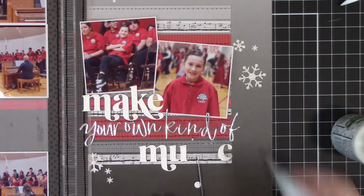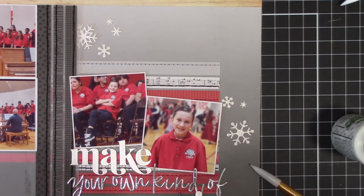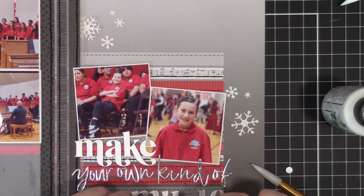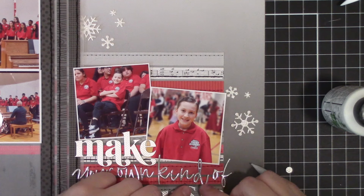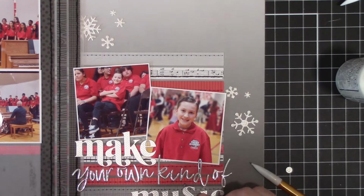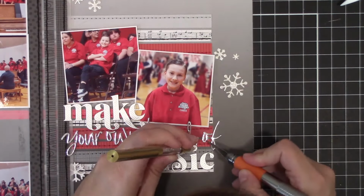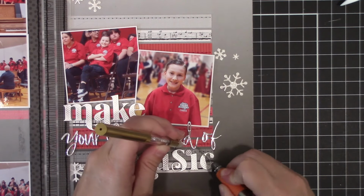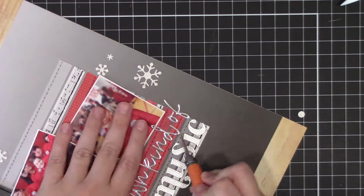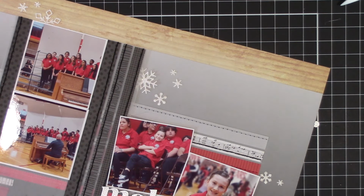And then I've got a little hole right here that I thought maybe I can match with Copics. No, it still looks a little funny and it's in a place where I didn't feel like I could add an embellishment without it being weird. So I just covered as much as I could with the letter that needed to go there. And then the little circle for my eye overlapped the leg of that D. So I'm going to come in and do some more surgery. I'm going to line up where that's going to go. I'm going to take an X-Acto knife and literally cut out the section where that dot needs to go.